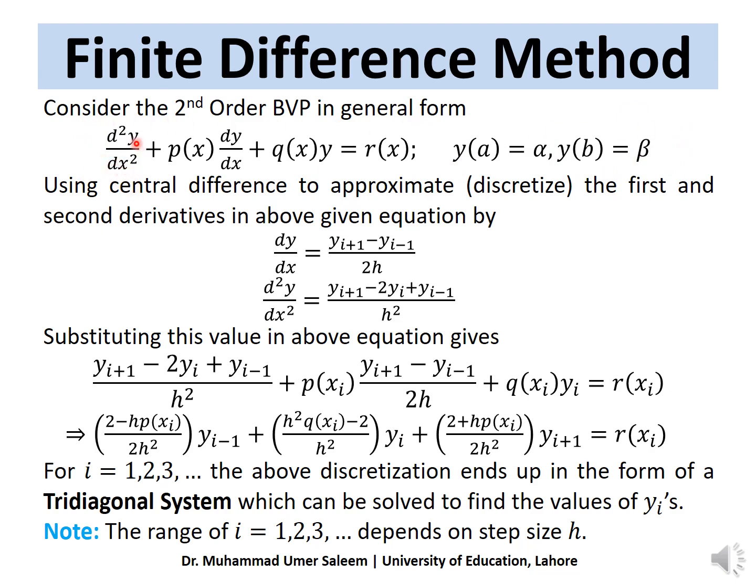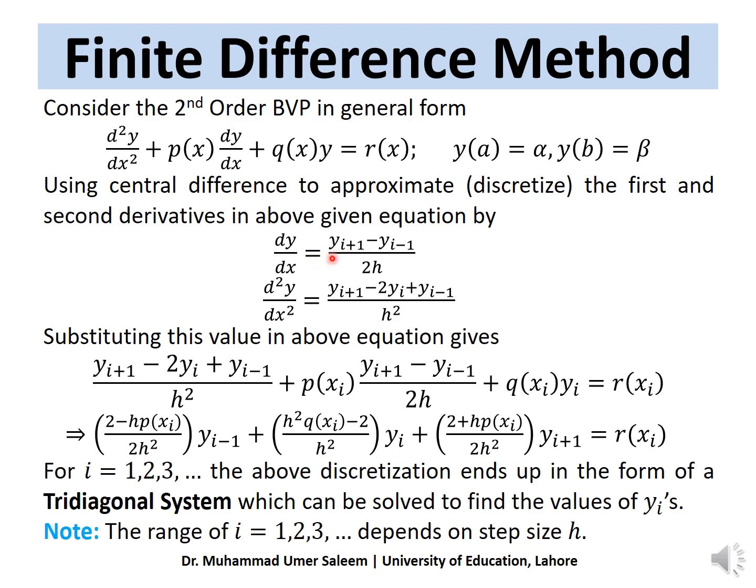नाउ वी हैव सेकंड डेरिवेटिव, वी हैव फर्स्ट डेरिवेटिव. फाइनाइट डिफरेंस मेथड क्या कहता है? According to finite difference method हम डेरिवेटिव्स को अप्रॉक्सीमेट करेंगे विद द हेल्प ऑफ फाइनाइट डिफरेंसेस. सो ये बात हम ऑलरेडी डेवलप कर चुके हैं कि हम यहाँ पर फॉरवर्ड से भी कर सकते हैं, बैकवर्ड से भी कर सकते हैं, बट सेंट्रल डिफरेंस हमें फर्स्ट और सेकंड डेरिवेटिव्स की ज़्यादा अच्छी अप्रॉक्सीमेशन या डिस्क्रिटाइजेशन देती है. तो हम फर्स्ट डेरिवेटिव dy ओवर dx को विद द हेल्प ऑफ सेंट्रल डिफरेंस, फार्मूला क्या है?